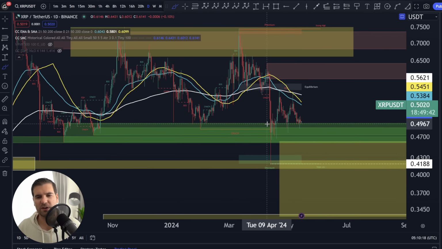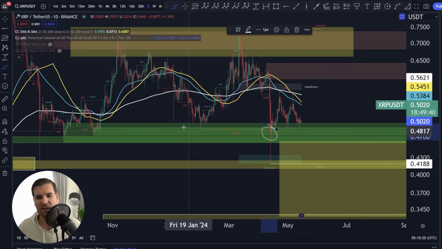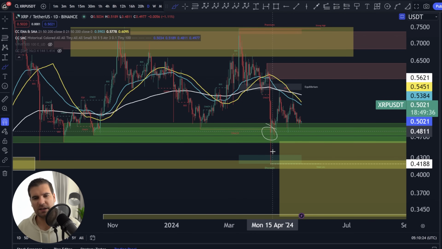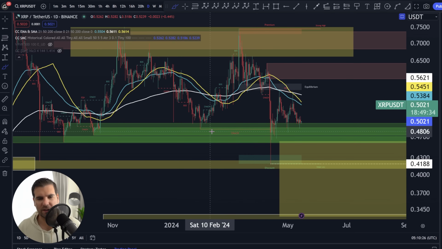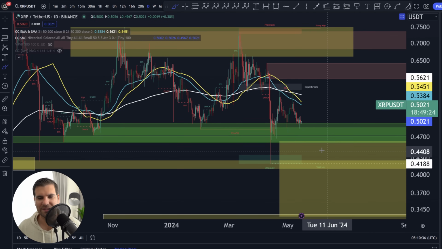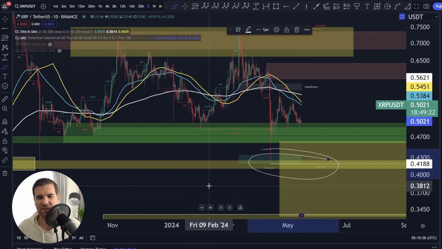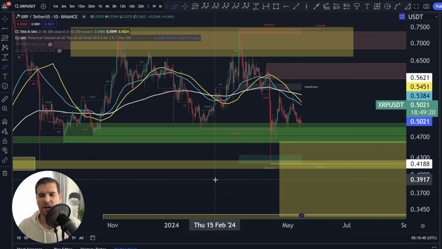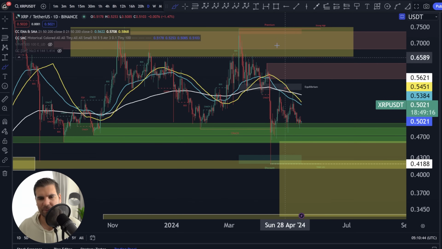Okay, so smart money concepts, basically this wick right here closed lower than this one and it created the change of character. Okay, and essentially that's what we're looking at here. So we could potentially be looking for a run to the upside here for XRP, but I think the most likely scenario is that we retest the existing lows around that 41 cent and potentially go down lower, as per the previous videos that we were talking about.